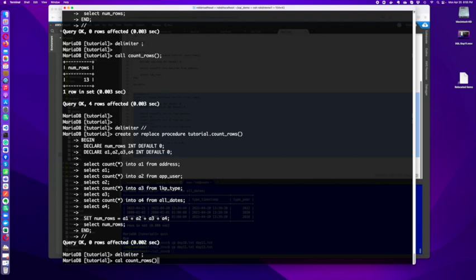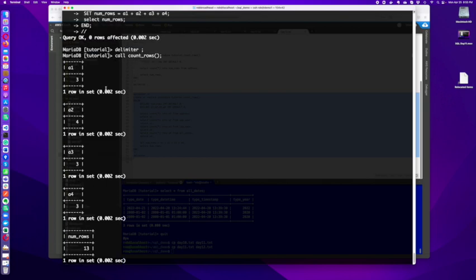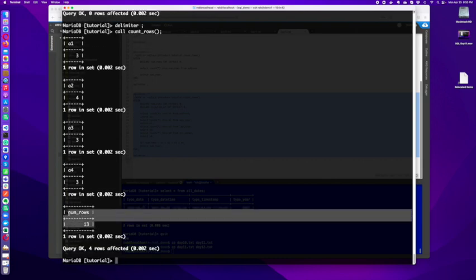It's probably faster to do it that way. And so now we can see that our A1 came through. We got 3 for that, 4 for A2, 3 for A3, and 3 for A4, which is 3 plus 4 is 7, plus 3 is 10, plus 3 is 13, and boom, we have our total number of rows.